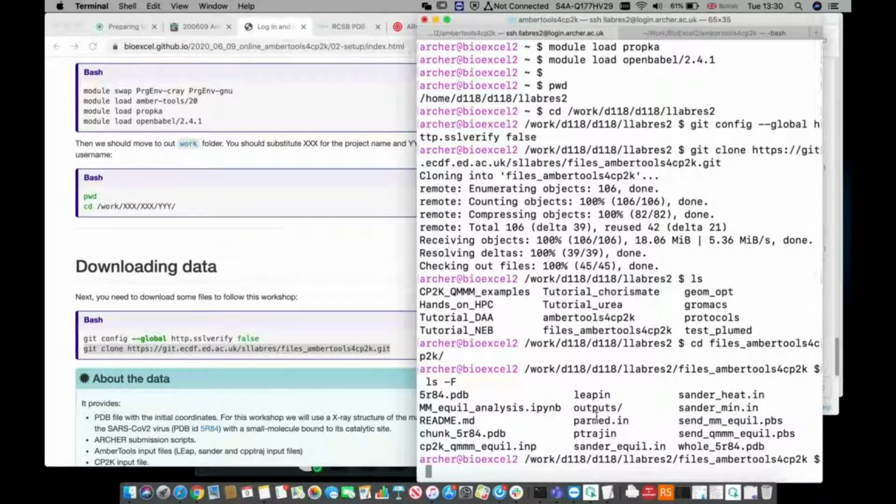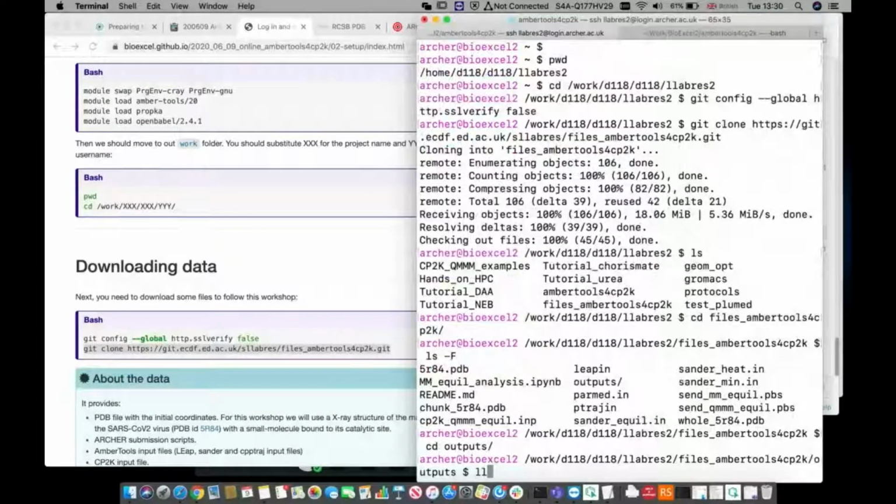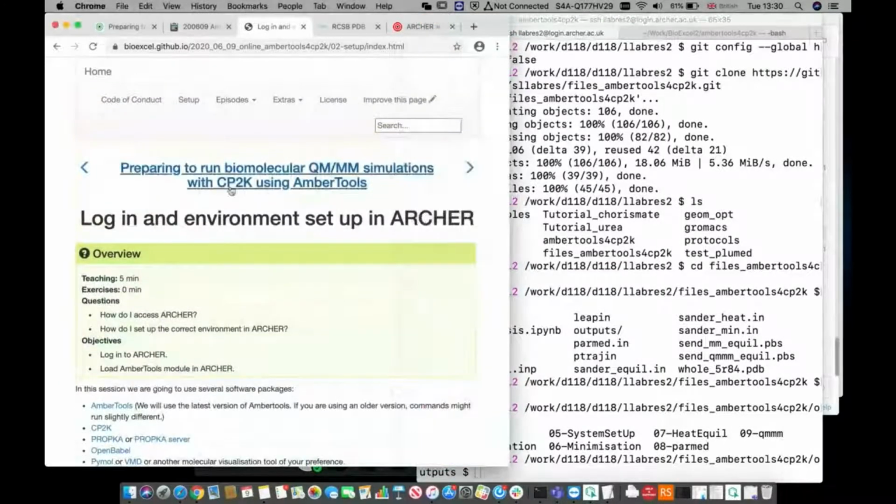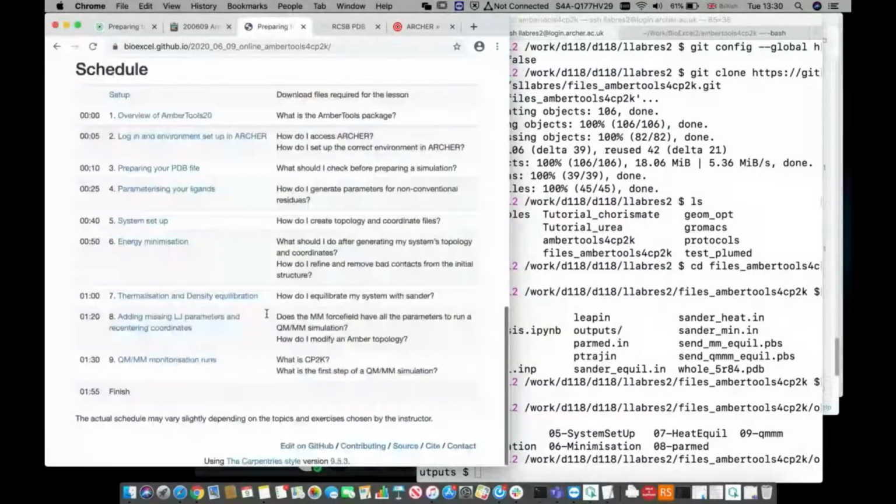If you're lost at any point of the session, or you have any trouble, in order that you are not lost and you can keep up, you will have here all the correct outputs of this session, which follow the sections in the schedule.